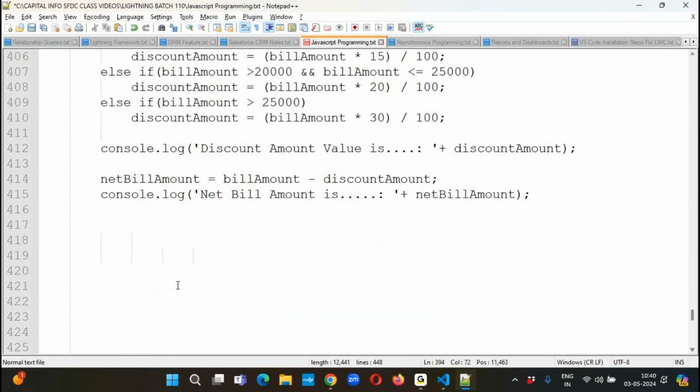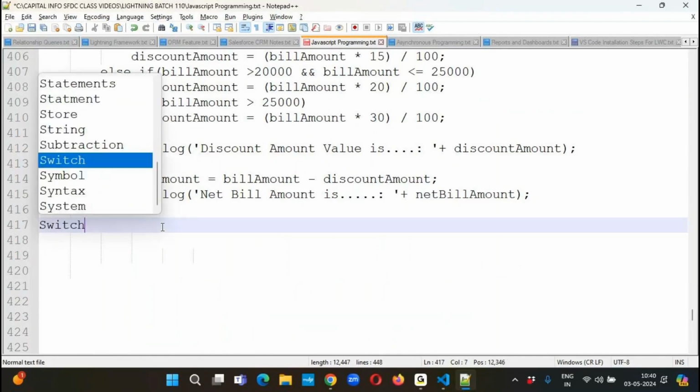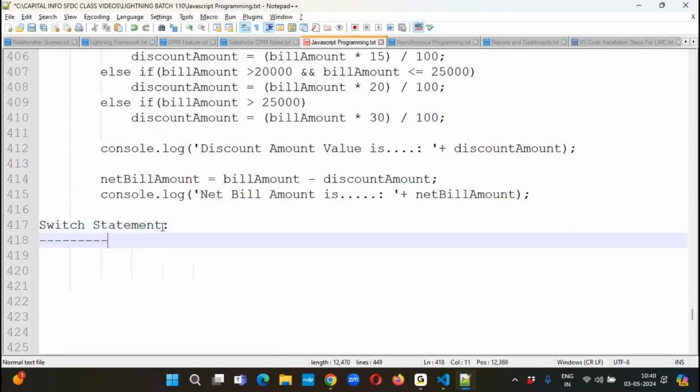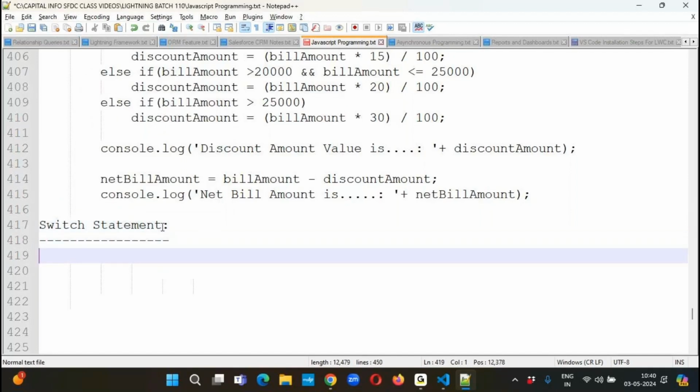Clear up to this one? Next, the next one, switch statement. What do you mean by this switch statement? How will the switch statement syntax look? That will be Apex programming syntax. Now in JavaScript, switch statement syntax is different. Basically, switch statement is used to compare a variable value or an expression value with the multiple branch values. Whenever we are comparing a variable value or an expression value with multiple branch values, we use the help of the switch statement.